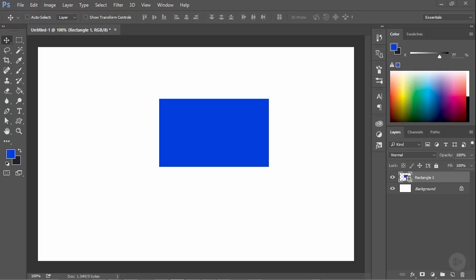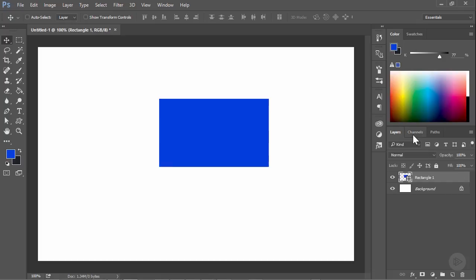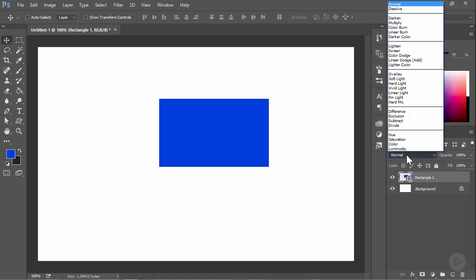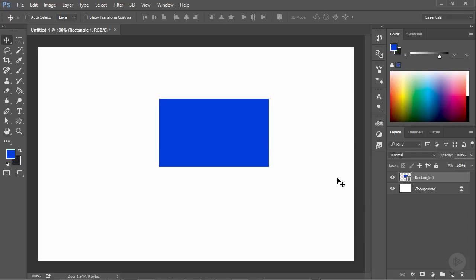Now, to delete a layer, you either select it and hit the delete key like that. If I bring that back up, we can also delete it by dragging it here to this little trash icon. Very, very simple stuff. Now, when it concerns modifying a layer, you mainly do that in 3 different ways. You can adjust the actual contents of the layer over here in the canvas, which could include changes to size, positioning, color, etc. Or 2, you can change the layer's blend mode right here. Or 3, we can give it a layer style over here. And that's basically how you're able to create and modify layers here in Photoshop.